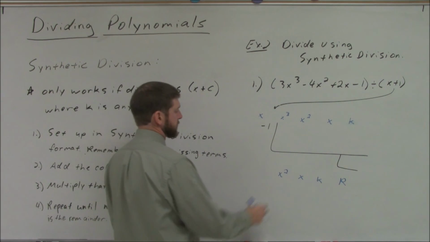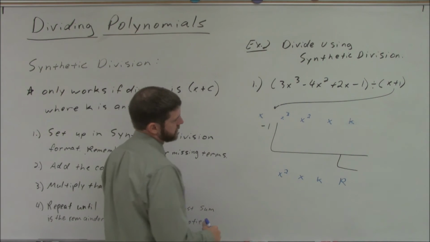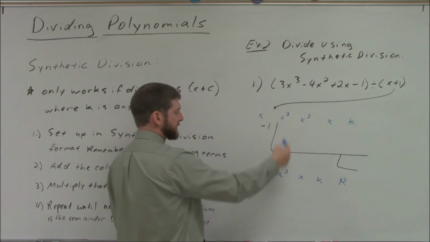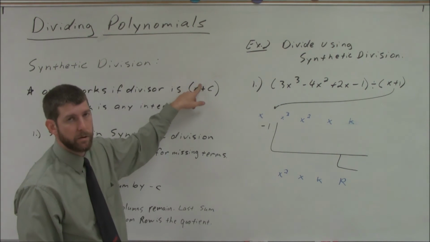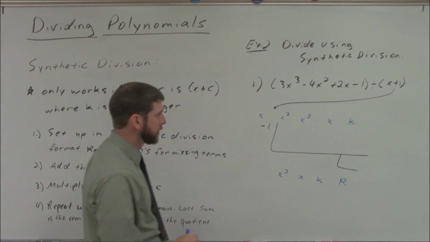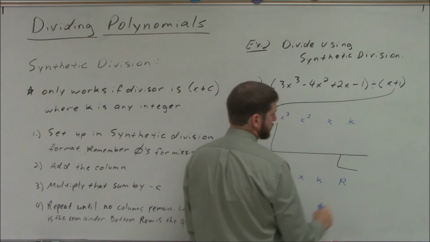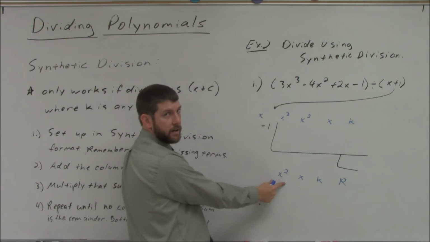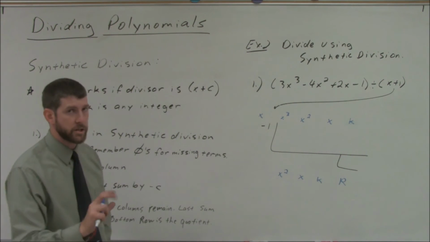So when you set up like this, we're only going to work with the numbers, but the variables are implied based on their position. So this was x cubed, x squared, x, constant. So all of these have to be 1 less. And it's always going to be 1 less because we can only divide by an exponent of 1. So you're always going to be decreasing your original degree by 1. So if this had been like x to the 10th, I'd have gone 10th, 9th, 8th, 7th, 6th, 5, 4, 3, 2, 1. And then this would have been 1 less. X to the 10th here, that would have been x to the 9th for my quotient. So 9th, 8th, 7th, 6th, and all the way down to my remainder. So that's the setup for it.